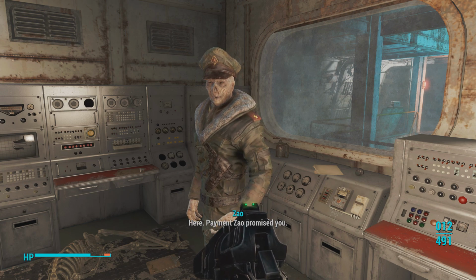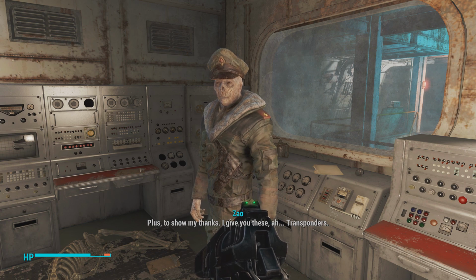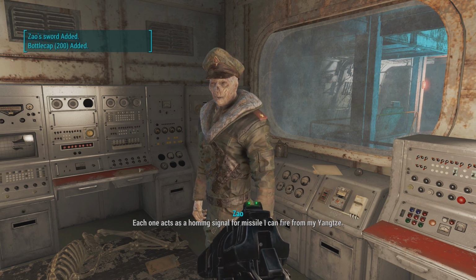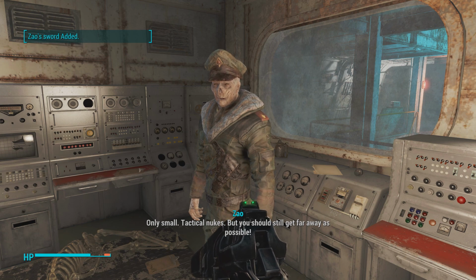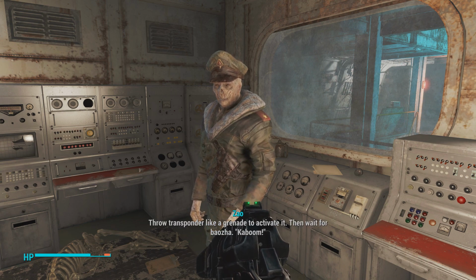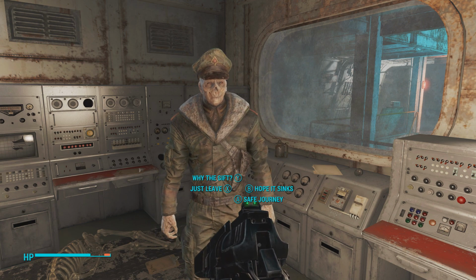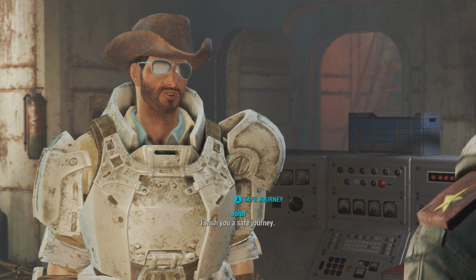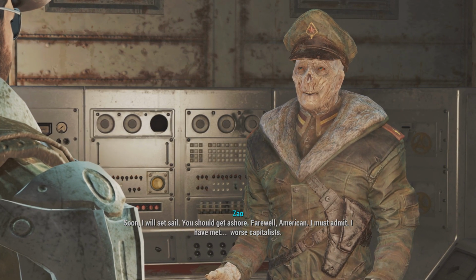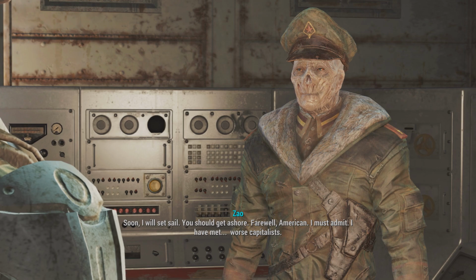Was not sure my beautiful Yangtze would hold together. But we did it. Here, payment Zhao promised you. Plus, to show my thanks, I give you these transponders. Each one acts as a homing signal for missile I can fire from my Yangtze. Only small, tactical nukes. But you should still get as far away as possible. Throw transponder, like a grenade, to activate it. Then wait for 爆炸. Kaboom! I wish you a safe journey. Many thanks. I look forward to seeing my Zhongguo soon. Soon I will set sail. You should get ashore. Farewell, American. I must admit, I have met worse capitalists.